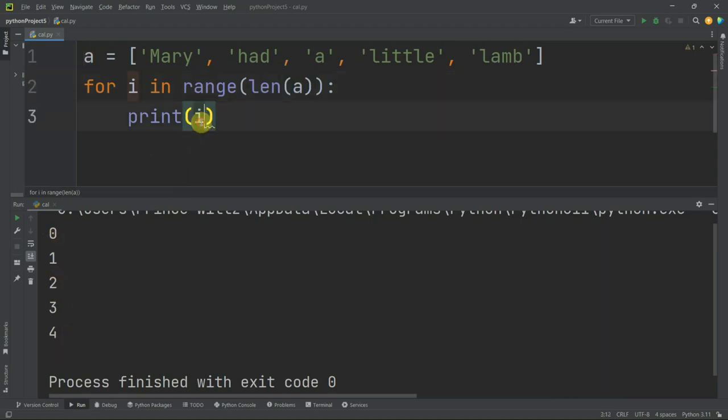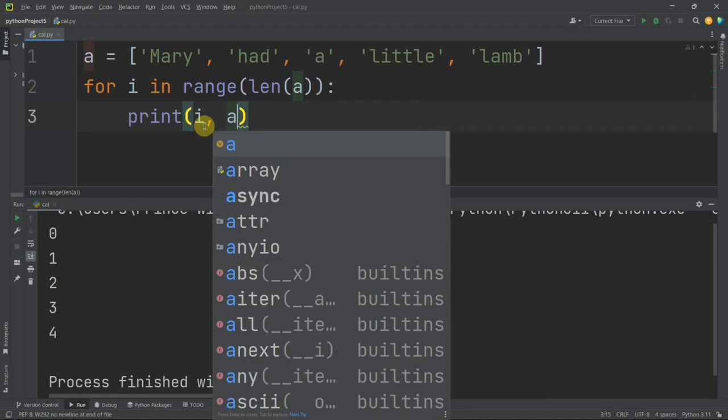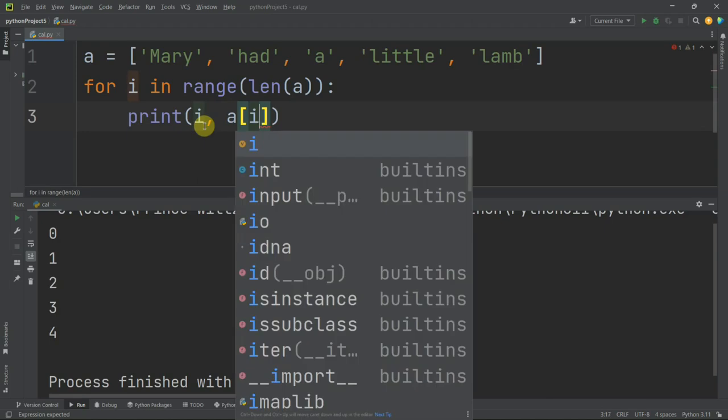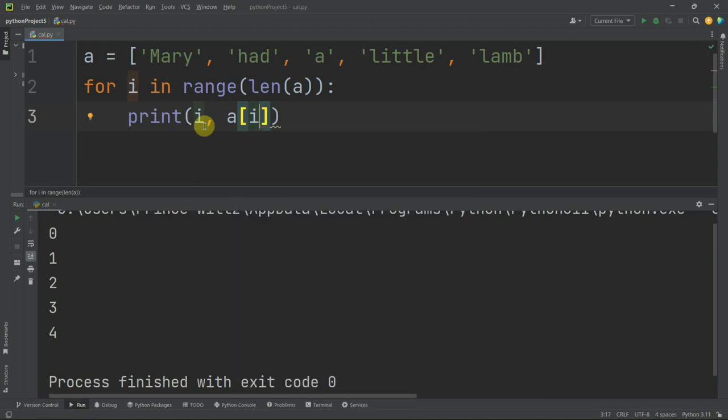Now we want to perform other tasks. We want to print out the number and also print out the items. Now we'll say A, list I. Remember, A is the variable that contains this.